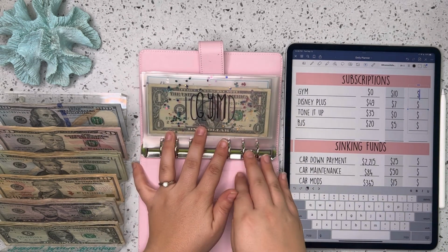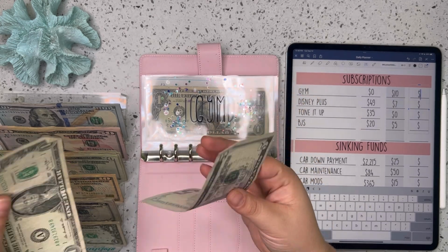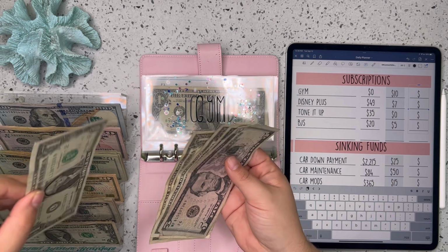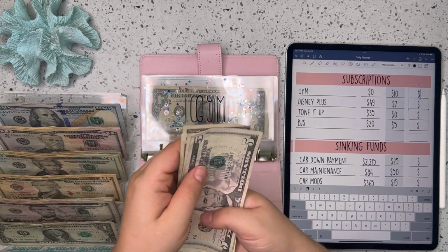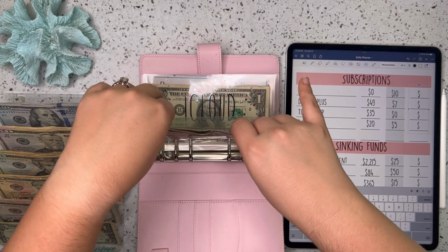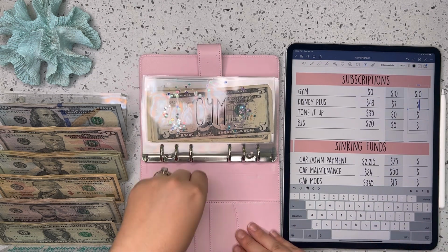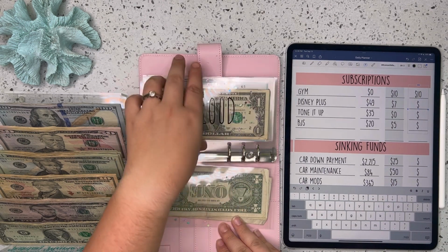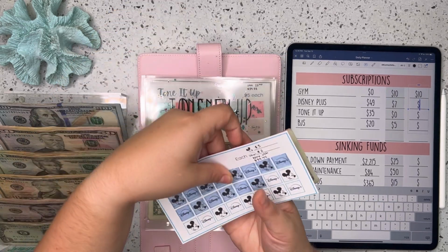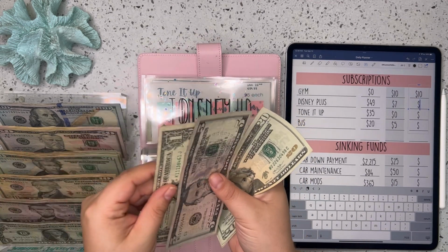All right, so for gym, we are adding $10 today. So we're gonna do 5, 6, 7, 8, 9, 10. So there's a total of $10 in there. iCloud is already fully funded for the month. Next up is our Disney Plus subscription, and we are adding in $7 today.